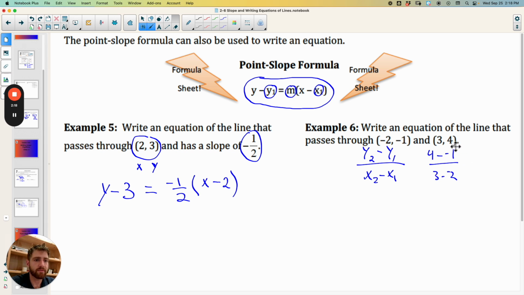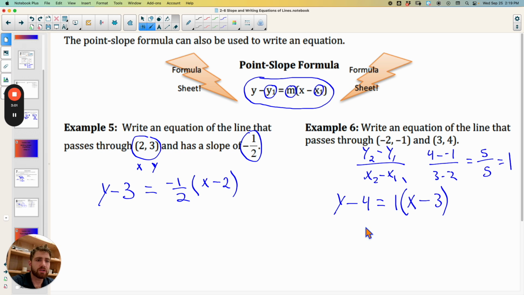Okay, so all I did was 4 minus a negative 1 and 3 minus a negative 2. 4 minus a negative 1 is going to be 5, and 3 minus a negative 2 is 5, which gives me a slope of 1. So now I'm actually going to set up 2 equations, but you only really need to set up 1 for the answer. You can use either one of these. I'll start with the positive one. So we'll do y minus 4 is equal to my slope of 1 times x minus 3. All I've done is replace within my formula the values of y and the values of x with each of those in the formula.